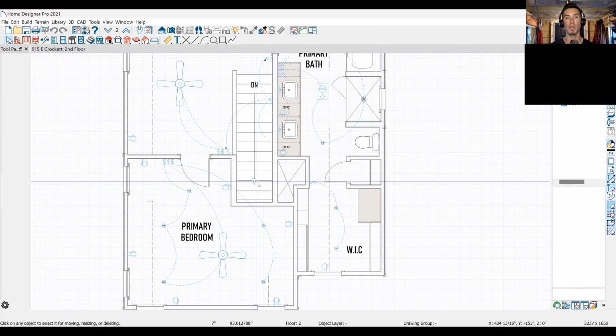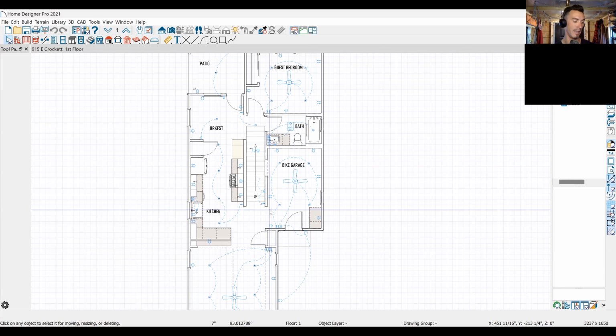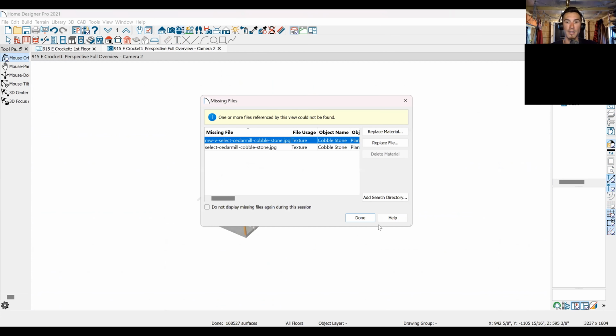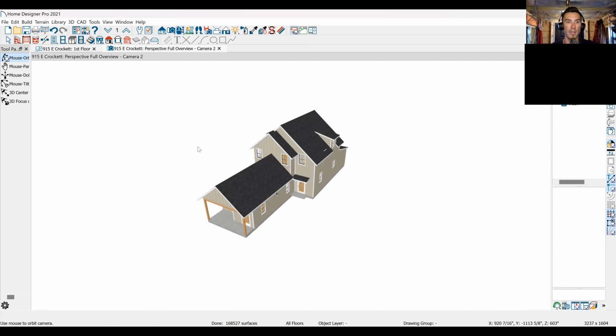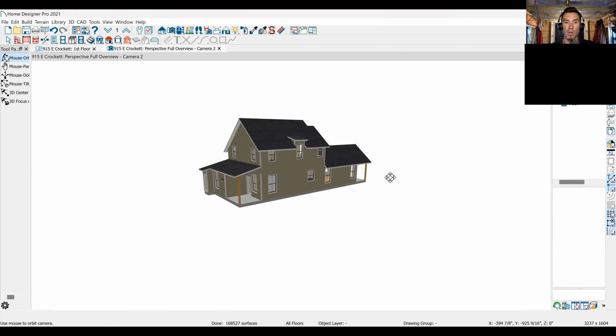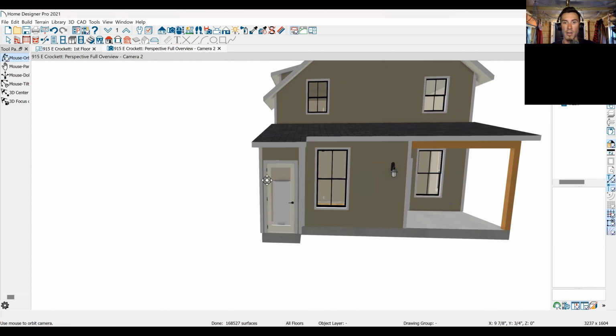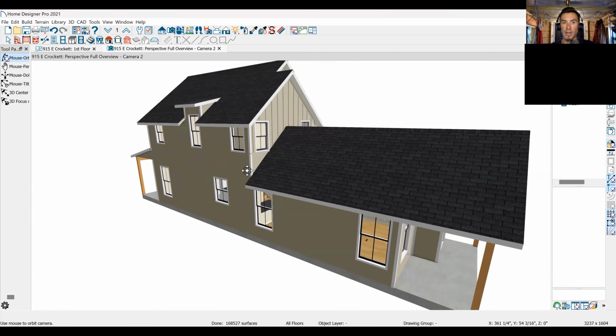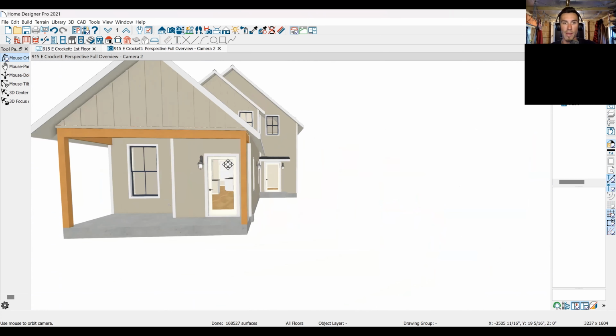But basically, while you're creating in here, it's kind of like The Sims in that it is creating the 3D model while you are making it. So if I look outside the house at a perspective view, it's going to show me the model of the house as it exists. And I don't care about missing files here. You are going to be able to see everything scaled pretty accurately. It's not going to have a flawless rendering. It's designed for quick viewing, to make sure things make sense.